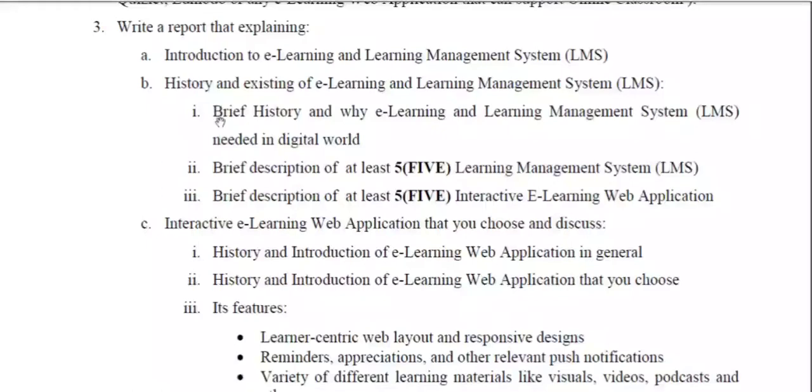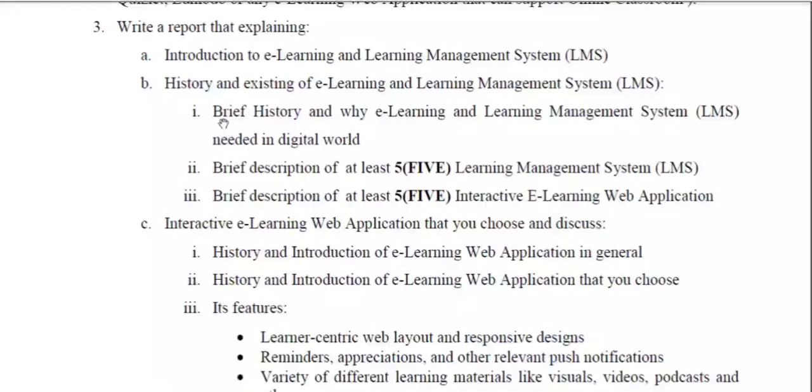So you may read all of this, the brief history and why e-learning and learning management system are needed in the digital world today. So what is the relevancy, the need, especially what you are experiencing right now, where all of the class activities are being done online.